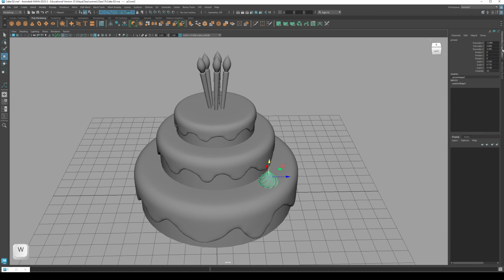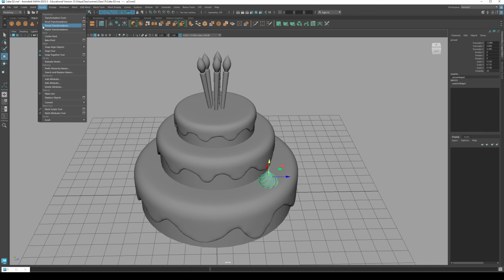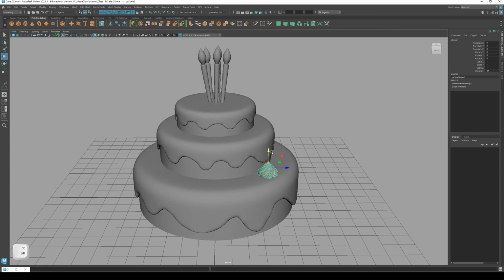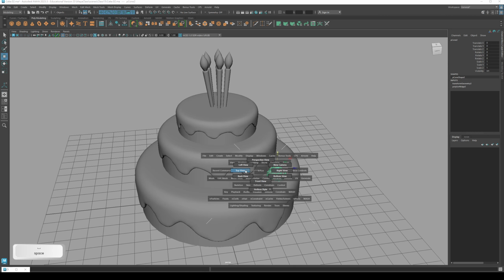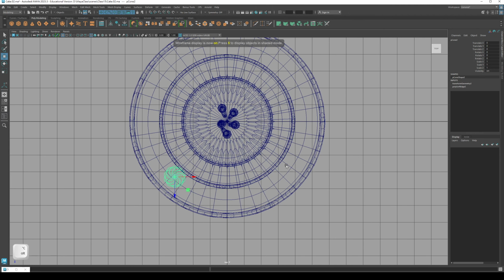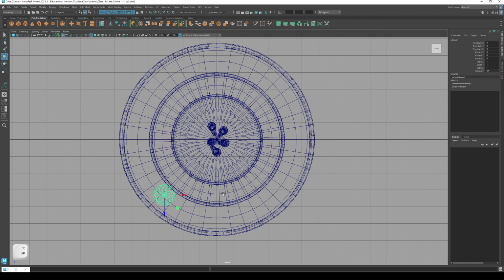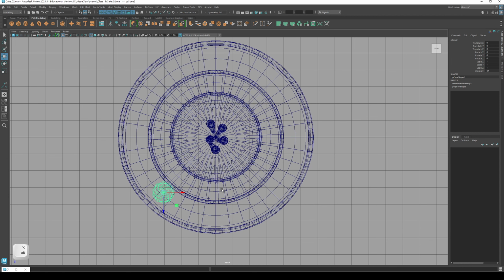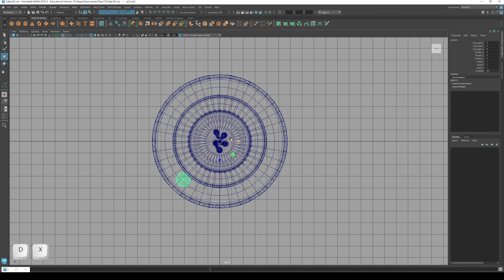So first, I have to freeze transformations, and then go to top view, hit 4 to go to the wireframe mode, and then hold down D to change the pivot, and hold down X to snap to grid. Snap its pivot to the center of the grid.